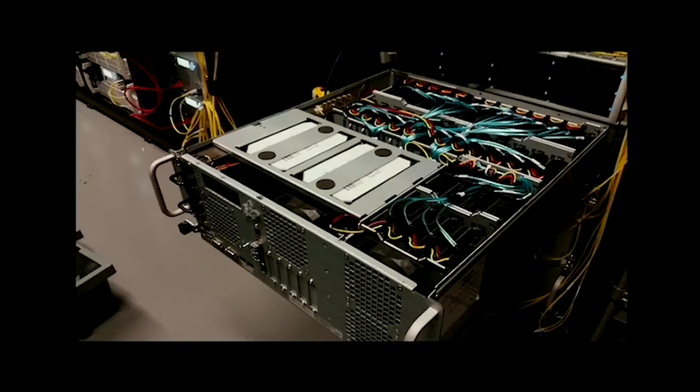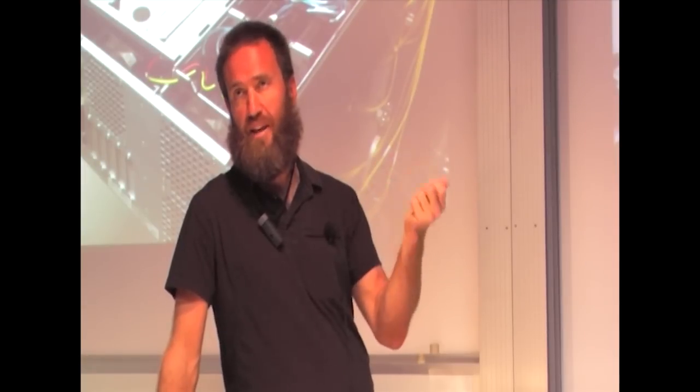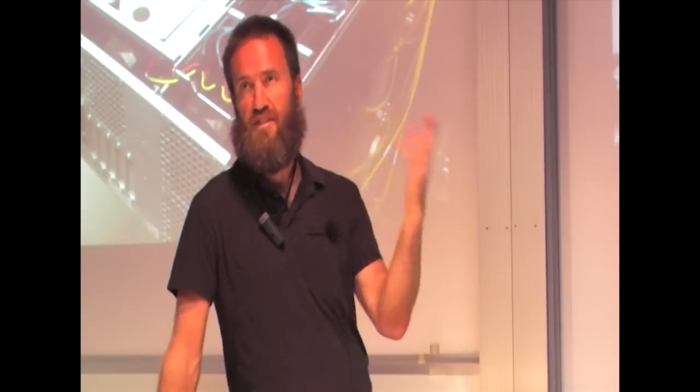It's sort of jammed in there each time. And we use a little bit of flash in these devices as well to offload the most popular content and keep the operating system. In the front, we actually turn the server back to front in this case, and so all the connections are in the front like a bit of networking equipment. And in the front, we'll have 2 by 10, sometimes 4 by 10 interfaces, network interfaces. And so they're one of the aspects that aren't a commodity server as such, but that's the sort of optical interface that ISPs have that we can then connect the server into. But really quite a compact device. It does weigh 50 kilos, so it's not a light device. But that's primarily just the weight of the hard drives if you take those out. It's a pretty small amount of internal equipment. And really an ISP should be able to rack it, plug in the power, plug in the network port, and it's good to go. It's not a complicated caching setup with top of rack switches and a bunch of different servers in different roles. It's a single unit.